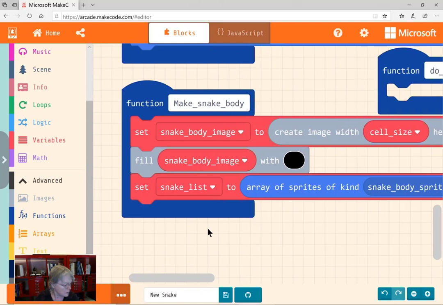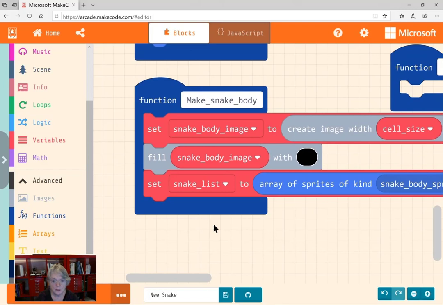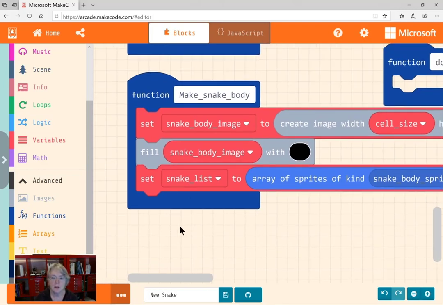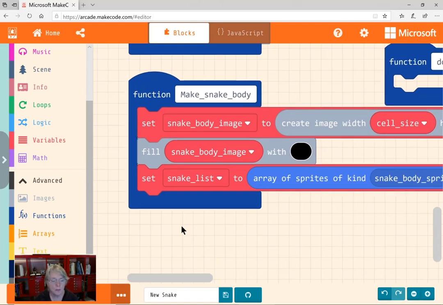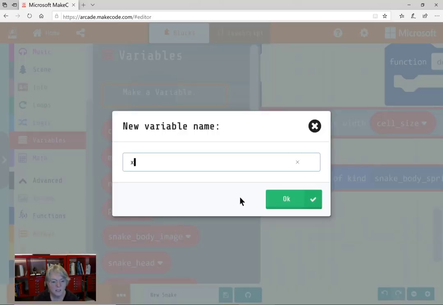And then we're going to calculate. We haven't made a sprite yet, but we need to do some things before we actually make the sprite. Where do we want the sprite to be? So we're going to have variables called X and Y. Isn't that clever?